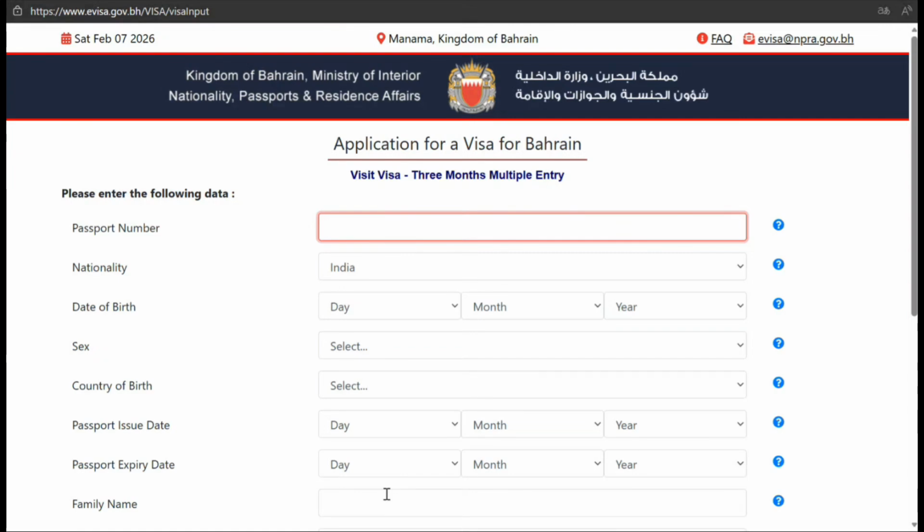Put your passport number. Do it as per your own case, guys. I'm just putting in samples. I'm not going to submit this application.